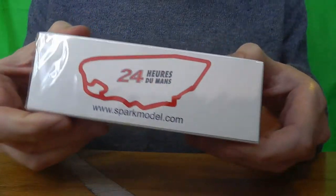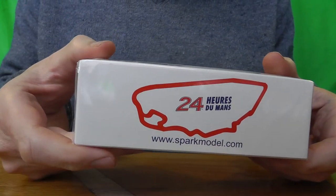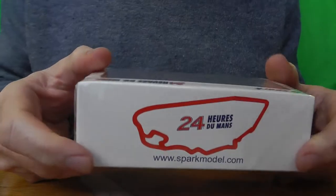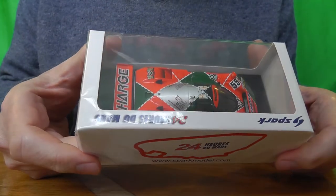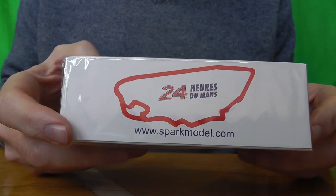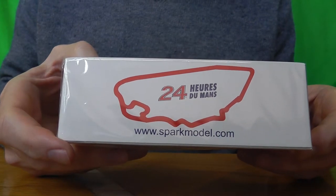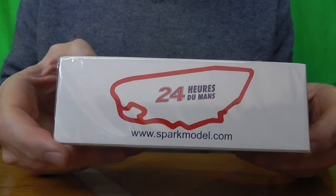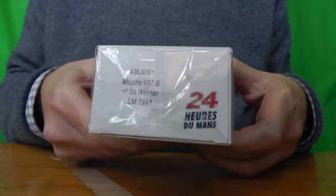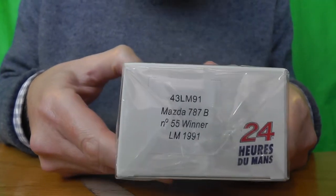This is still in the wrapper. I've managed to buy it brand new, and bear in mind we're now in March 2021, so I was quite pleased to get hold of this. In a lot of places it's very expensive, over £100, easily over $100. But I got this for £65, which isn't bad, which is around, I guess, $80, I'm not really sure.